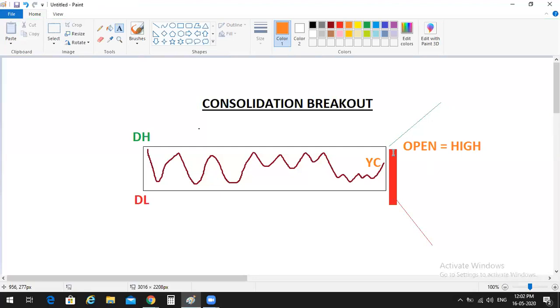Now, as the selling approaches downwards till the 5 minutes are over, it takes out yesterday's close. So it's going below yesterday's close. It's also now taking out yesterday's day low, so that is also being breached. It is already not able to go above the day's high, and even if it opens above the day's high, it is taking out the day's high, yesterday's close, the day low, and a complete red candle open equal to high. That will set the tone for tomorrow.